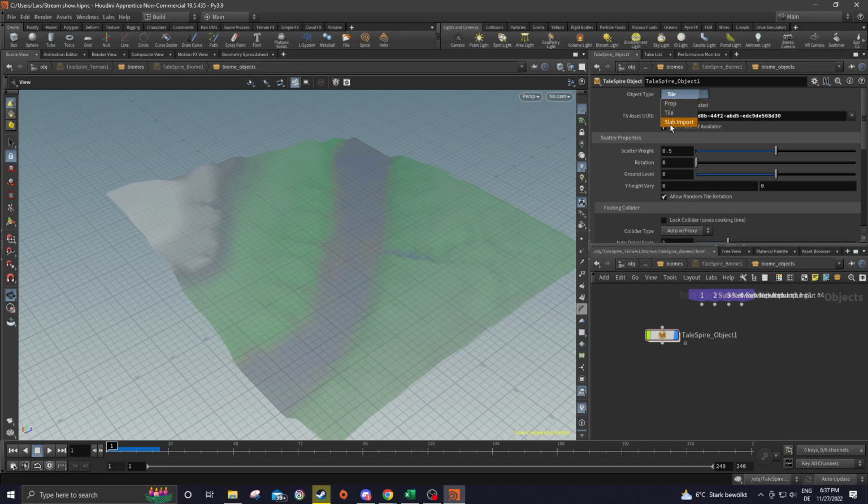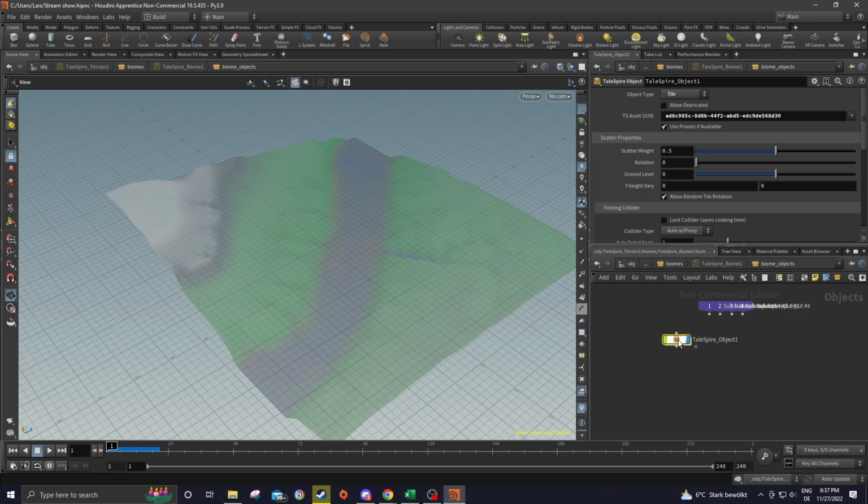So you can import entire slabs. For example, if you want to scatter trees, but the normal trees in TaleSpire are obviously, let's say, mediocre at best, you can add an entire slab as an import, and that then becomes your tree. So if you want that, then you can. It's kind of helpful if you need to do that.